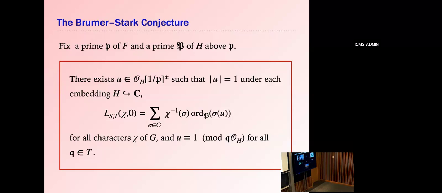So this is a plausible statement, and that's why we needed to introduce the set of primes T, because this would not be true without it. If T was empty, it would be a theorem of Klingen and Siegel that you get an algebraic number, but not necessarily an algebraic integer. So it would be a linear combination of chi inverse of sigma with rational numbers rather than integers. But of course, these valuations are integers. Okay, so for that to possibly be true, the two sides need to have the same form.